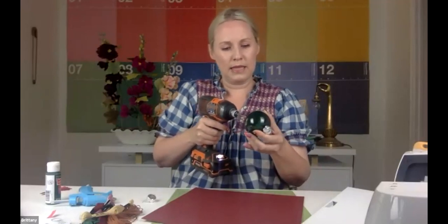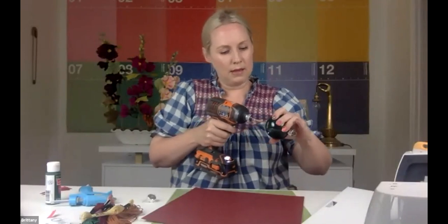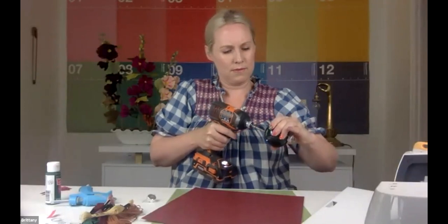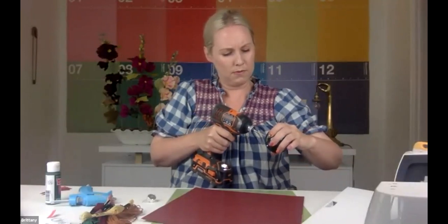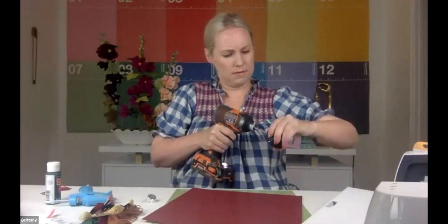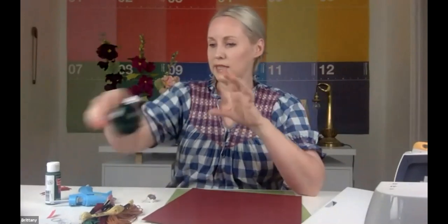So I'm going to drill inside at the very bottom, directly underneath the ornament. And take precautions, be gentle with yourself. I think it might need a little bit of hand holding, huh? Okay, still going. Did it. Nailed it. Okay, so put in a hole. I'm worried about what my face looks like during that, you know, when you're concentrating. Okay, so you put the hole in the bottom and you set it aside. Again, this is after it's dried. You don't want to drill it when the paint's still coming out.